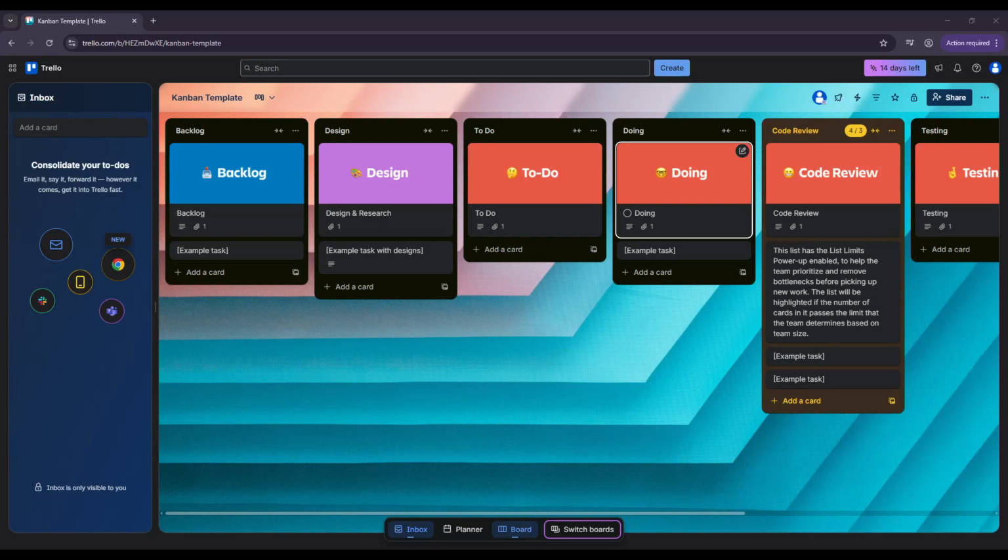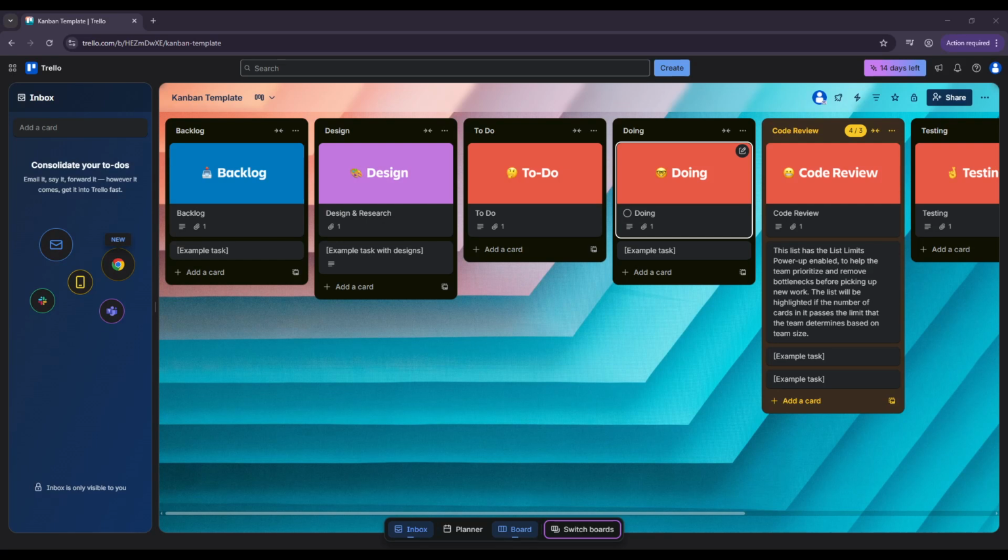In today's video, I'm going to teach you how to merge cards in Trello. While Trello doesn't have a single merge button, you can combine two cards by moving everything you need into one main card and then archiving the extra one. I'll walk you through a clean, reliable process that keeps your board organized and prevents lost details.